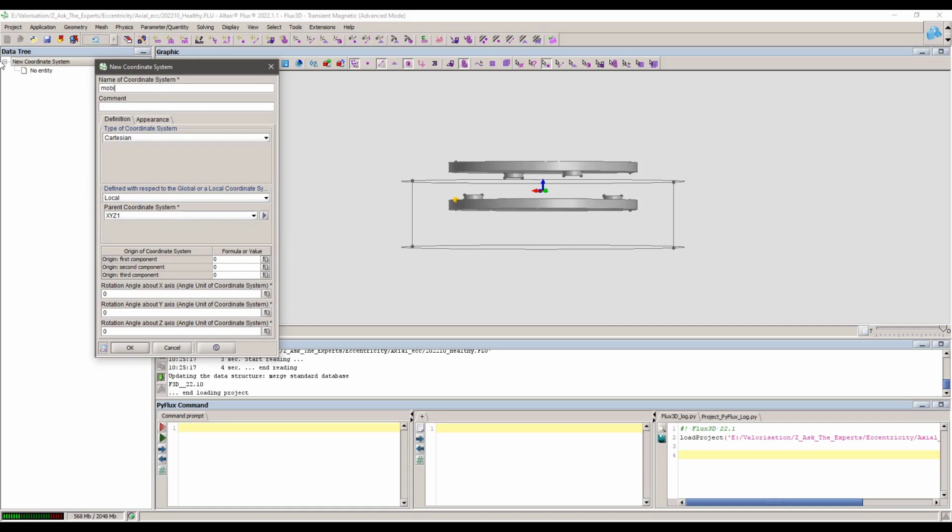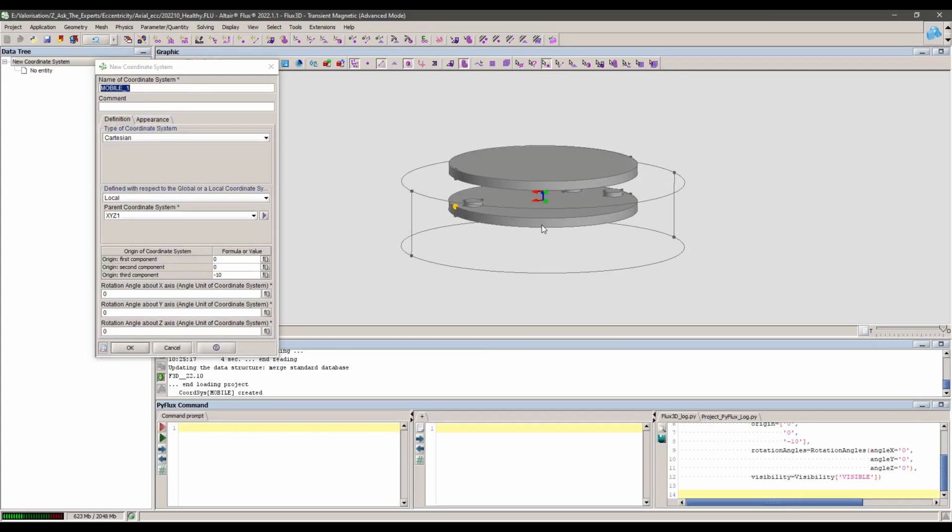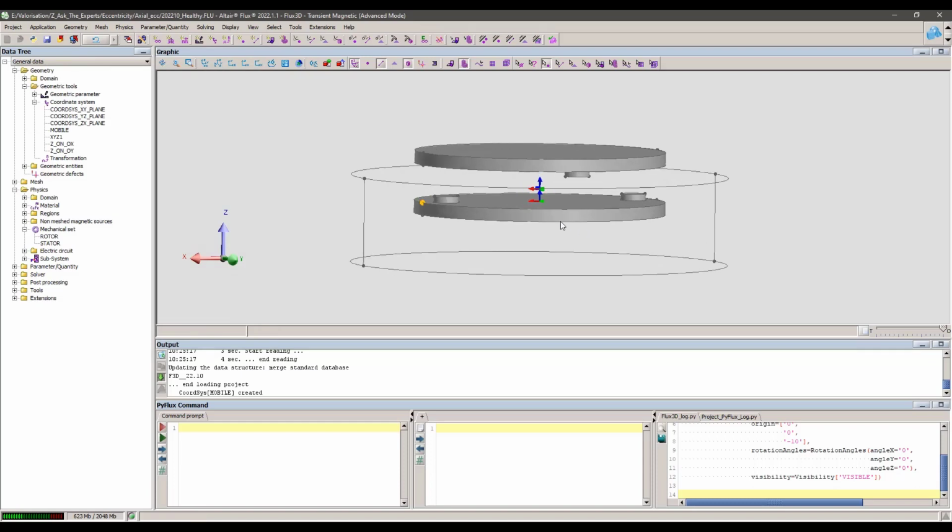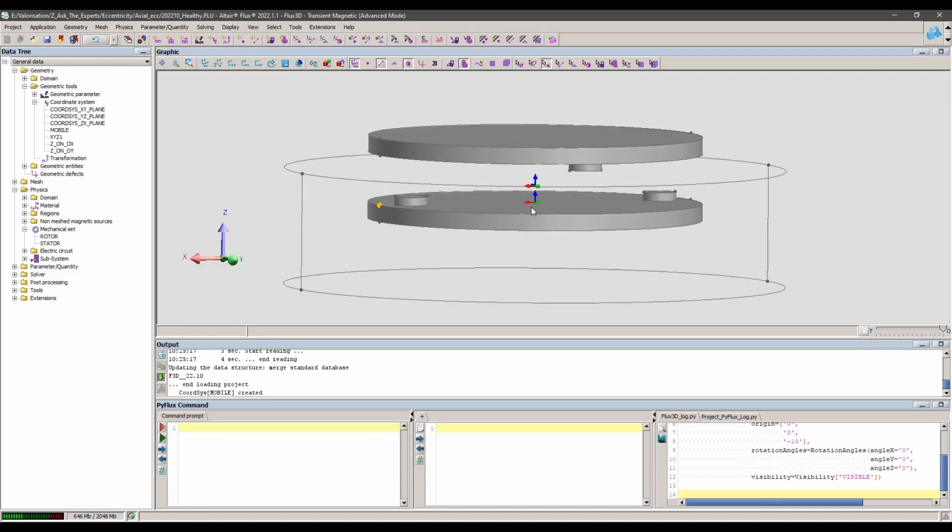I will call it mobile, located at minus 10 millimeters. This is the coordinate system I will consider when I create my new mechanical set using 6 degrees of freedom.